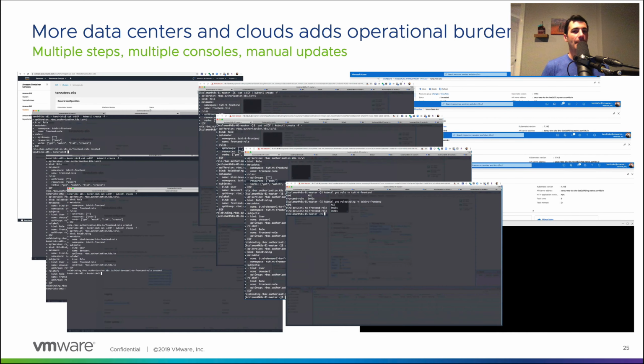So the other thing we look at is, okay, now we have tens, if not hundreds, of these Kubernetes clusters starting to come up. So really we start looking at the operational toil. If you're manually managing Kubernetes running in multiple clouds, your world is going to look something like this screen.